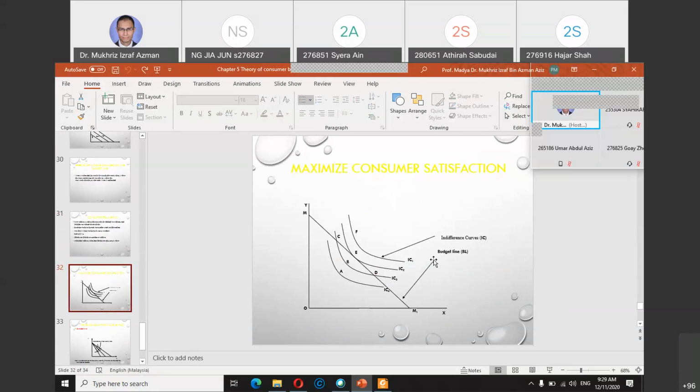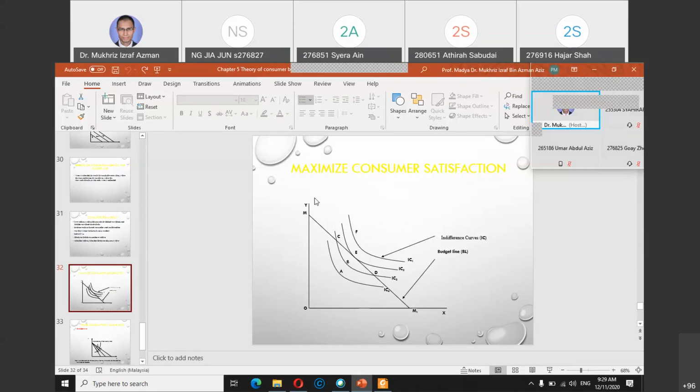So you can imagine that the lower utility might be somewhere, let's say if we talk about combination A, for example, it could be A is somewhere here. Combination B, let's say B here. Meaning B is always higher than A because B gives you higher utility versus A. Okay, but whether the consumer can choose to buy combination A or combination B or combination E or whatever combination, it depends on how much income that the person has.